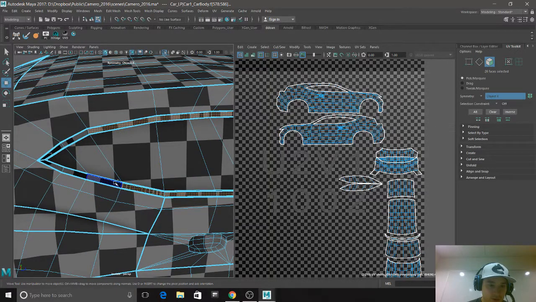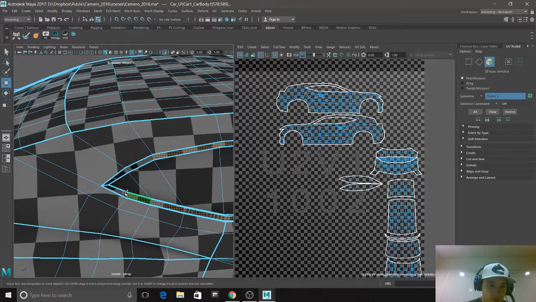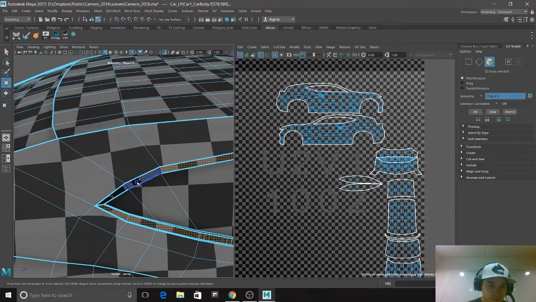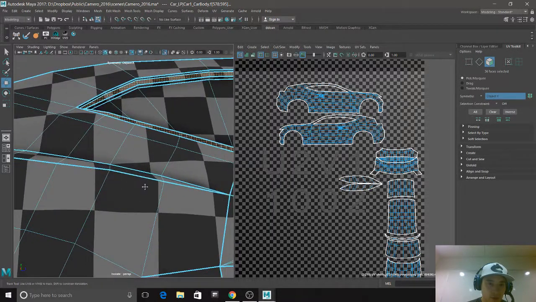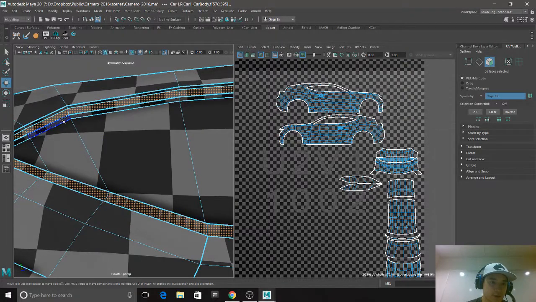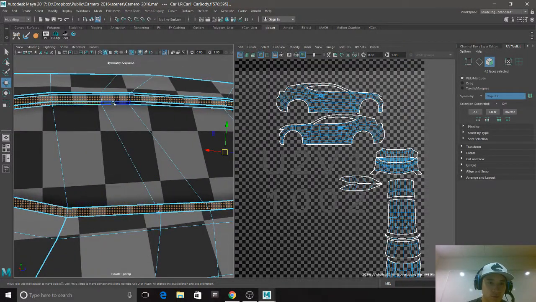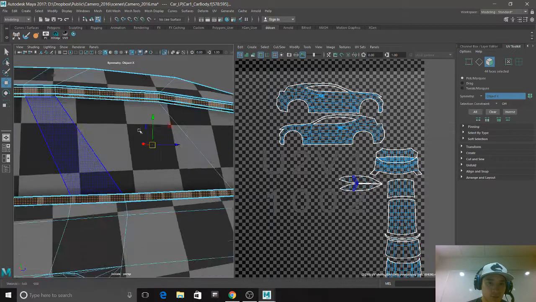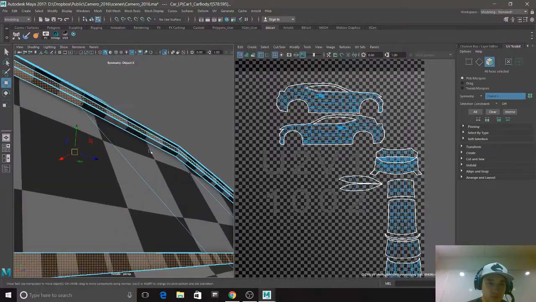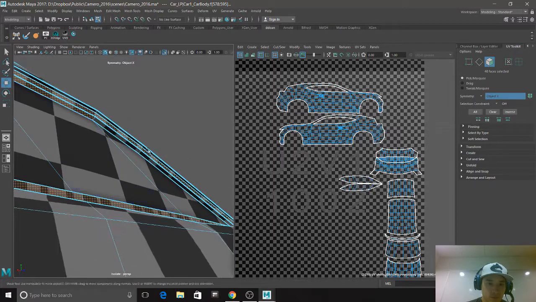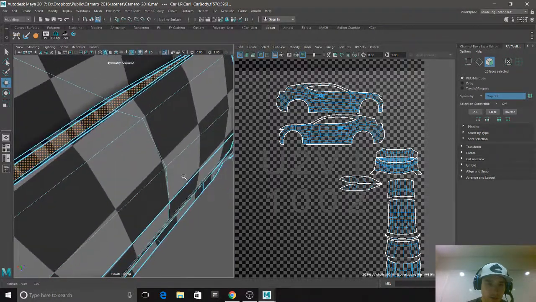Select the faces. There we go. And I'm going to continue selecting these faces at the bottom. Select more faces.